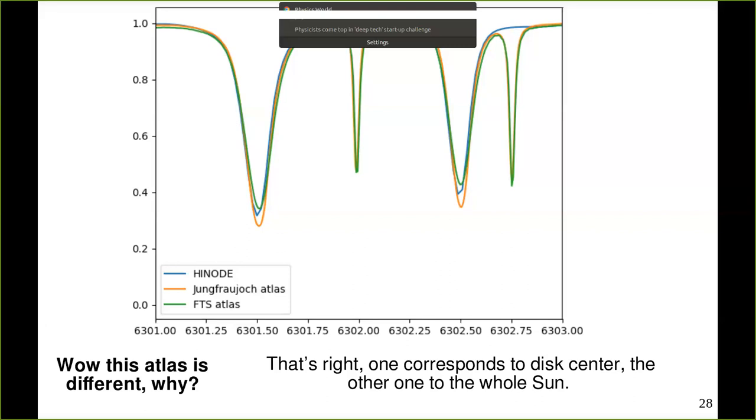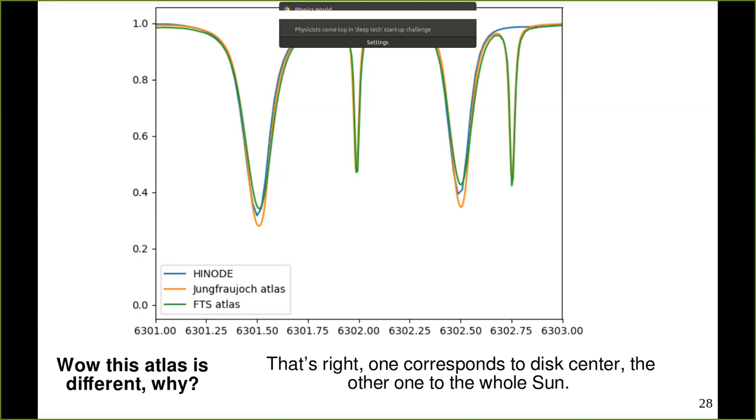We will actually try to model this during the next part of the course. We'll try to see how the depth of the lines probes the temperature structure of the atmosphere, and that since the temperature structure is not completely linear but changes, strictly speaking, the depths of your lines change. So your atlas, which is made only for the disk center, and when we say atlas, we mean the spectrum of some kind of average Sun, has no spatial information whatsoever. There are no granules, intergranules. Although some people made atlases of plage or sunspots and so on, especially when it comes to polarization.